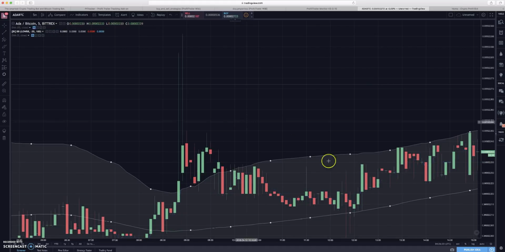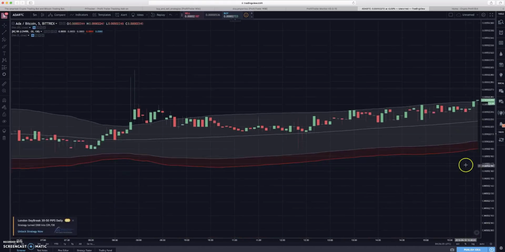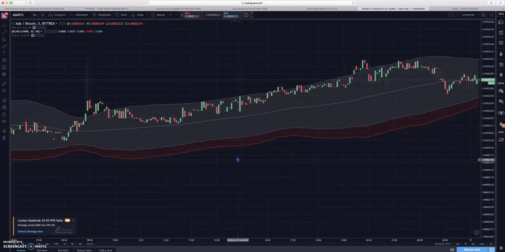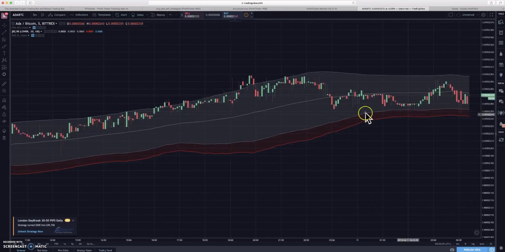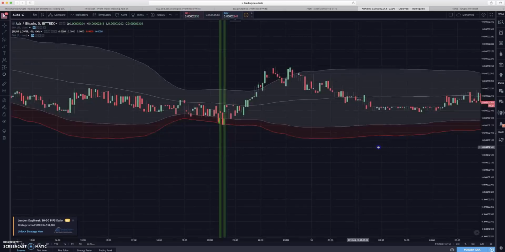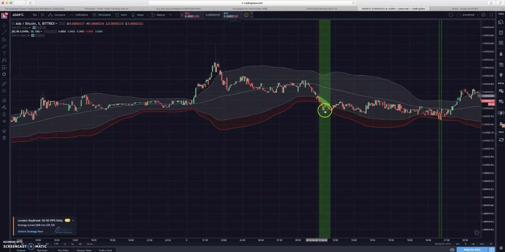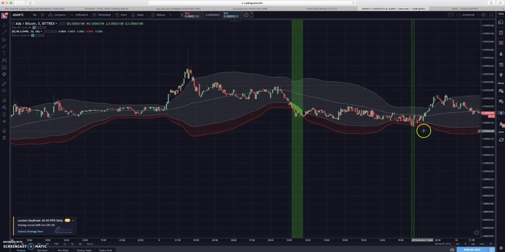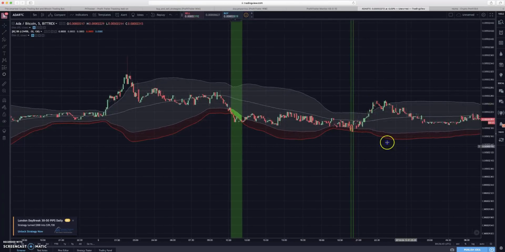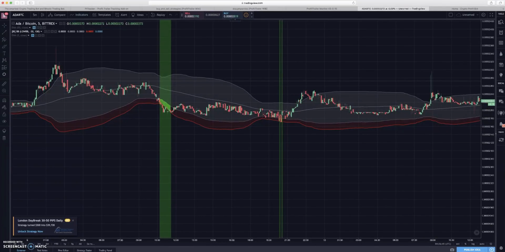Hide those. And this is your Bollinger Band. So if we look at this, the red is where we would end up buying. As you can see, we wouldn't have bought much recently, but in a more bearish trend, you end up buying at more or less the lows, which is really nice. Same here. You would have bought there. You would have sold up here. So that's why I like to use the Bollinger Bands.